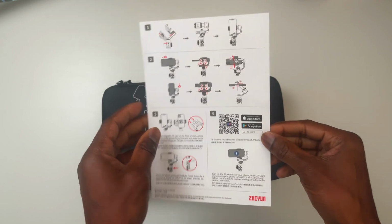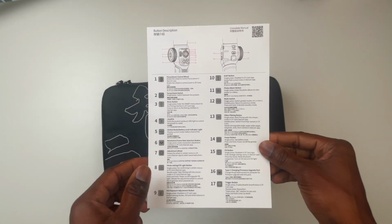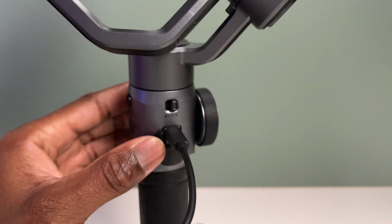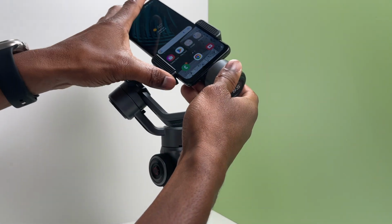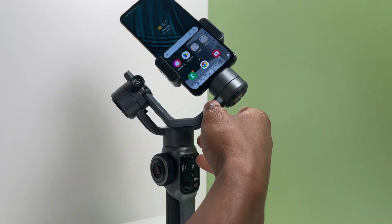Setting up the gimbal is pretty simple, but if you're unsure what to do, just follow the user manual. I would recommend charging up the gimbal with the provided Type-C cable that came in the packaging. The motors on this gimbal are very strong and it is a 3-axis gimbal, so I would recommend taking the time to balance it properly.